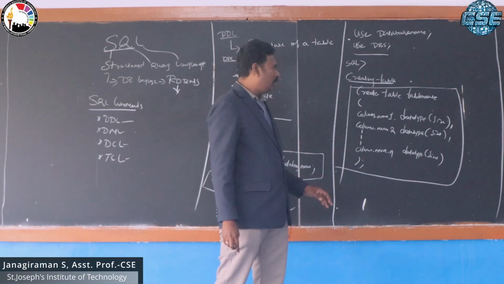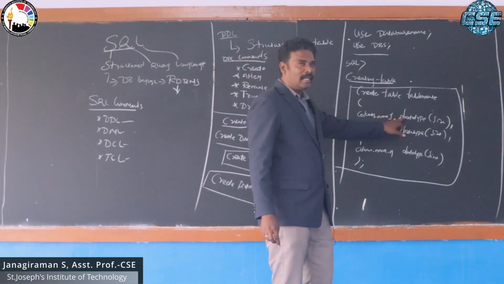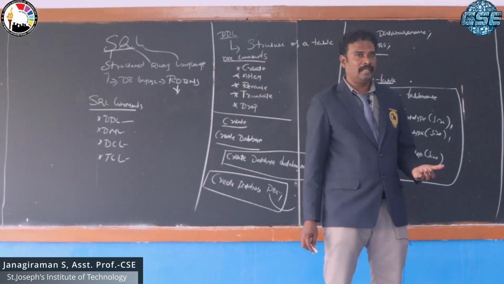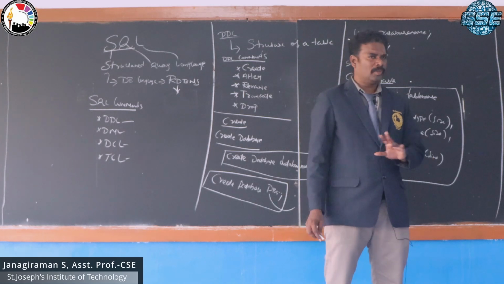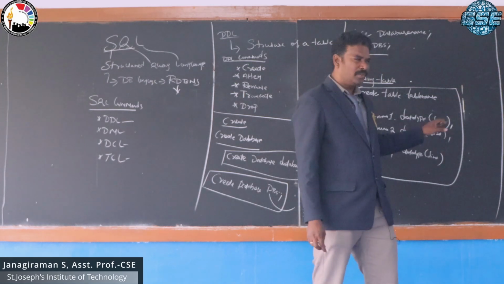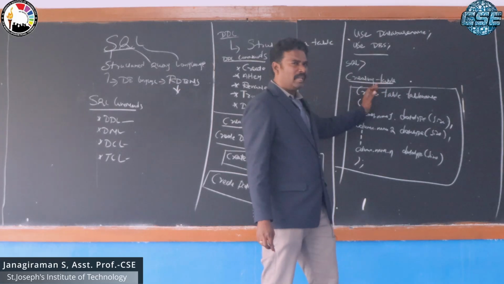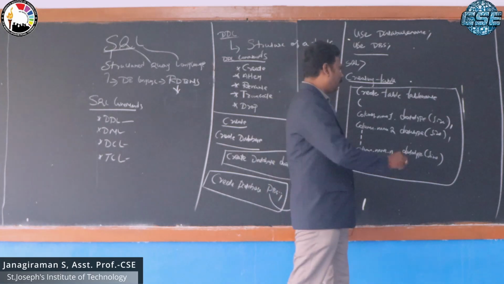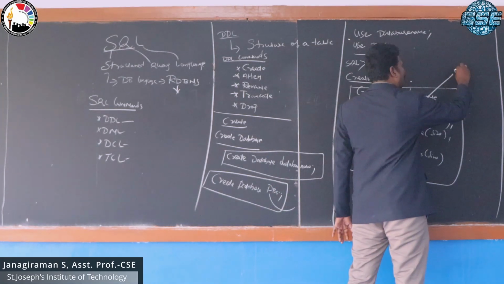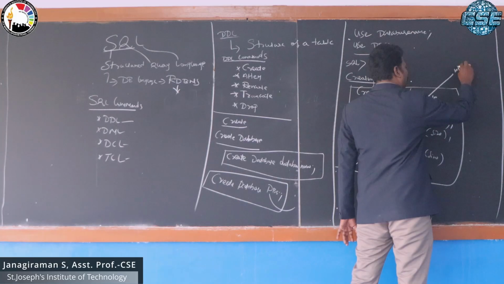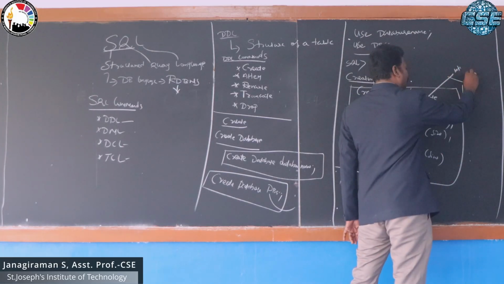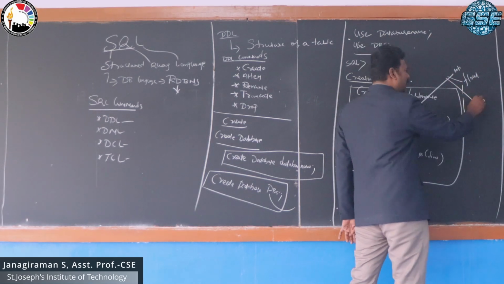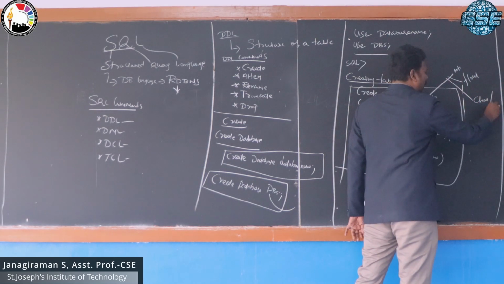Now you may have some doubts. What are the data types that we can use in DBMS? See, you might have studied C programming, Python. So almost all data types are common. Here also, data types are pretty common as in other languages, but still I'll let you know what data types are used here. The data types used here are integer, float, and mainly character or string.